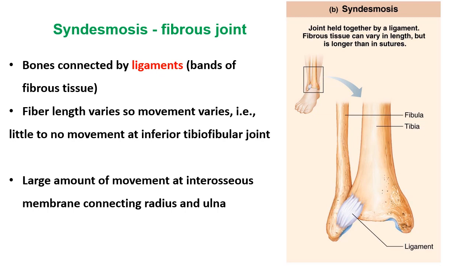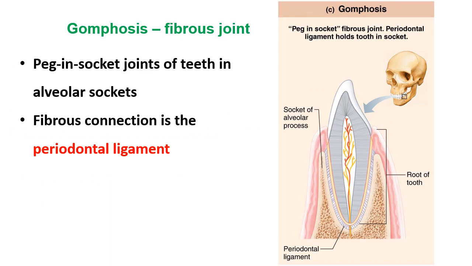And this is in the foot, right? Let me see here. So here you have your other non-movable joint, or at least not to move much, hopefully. Those are your gomphoses. You think about gums, right? Those are the connections between your teeth and the bone that is holding the tooth. So which bone is this one right here? Everybody got that bone? And which bone is the one here? Maxilla and mandible.